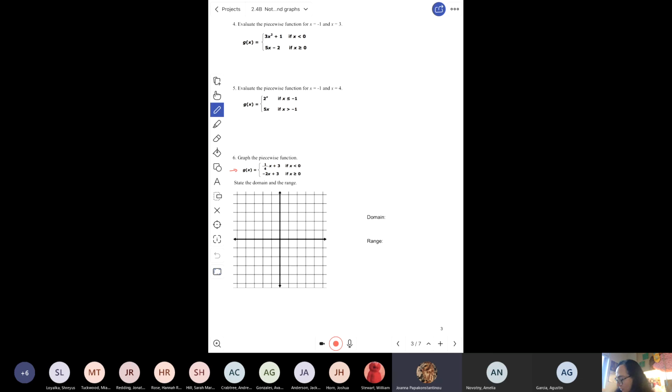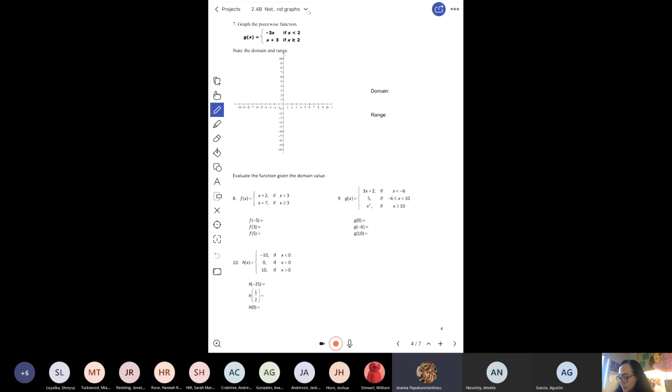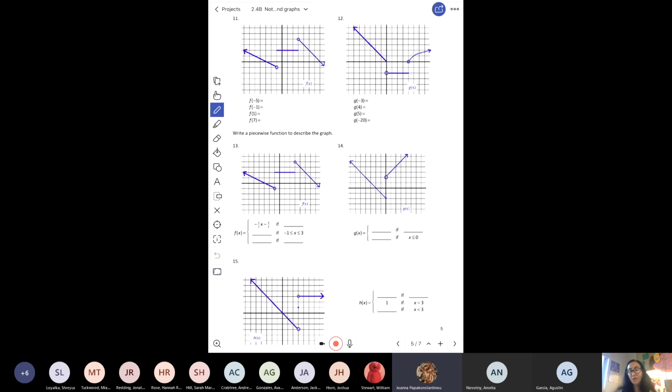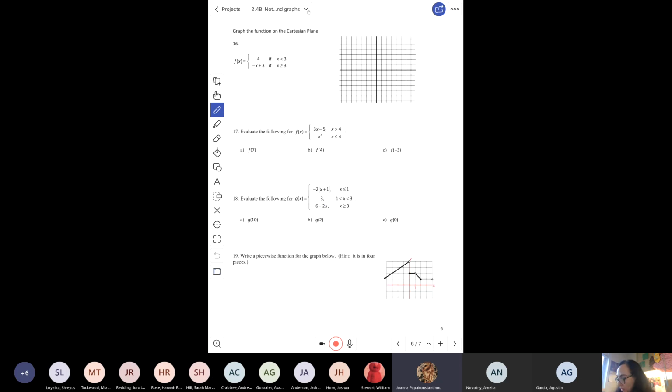And then you have to state the domain and range. In other instances, you're given the rule and you have to evaluate it for different inputs. Now these, you've been given the graphs, and again, you have to determine what the output is. And then from here on, you're looking at the graph. You've been given some components of the piecewise function, but you have to figure out either the interval or the rule corresponding to an interval given the graph. So there's a lot going on here.